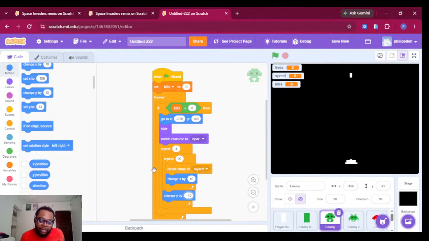Now, at the same time, I want to set a position for it. So I'll set a start position for it as this one. So I'm going to set X to minus 220. Again, inside the repeat 4. So I need to change this.